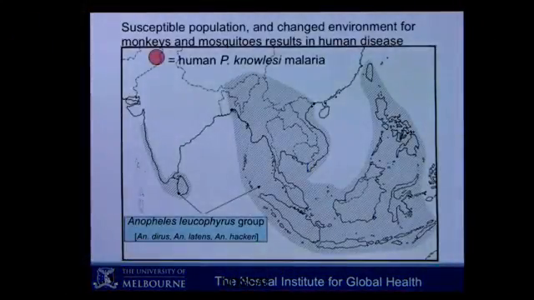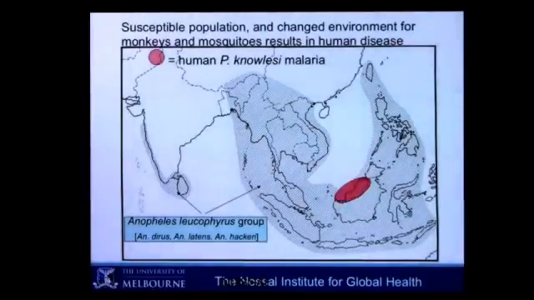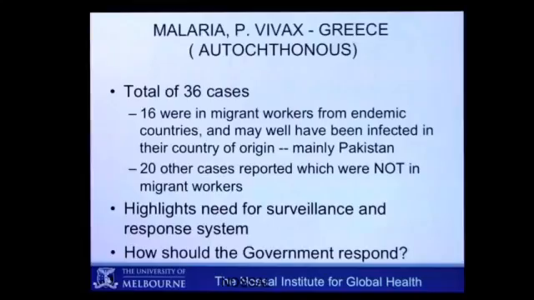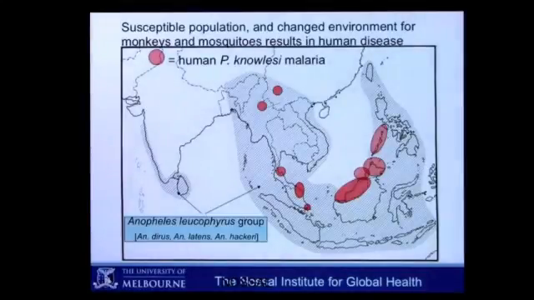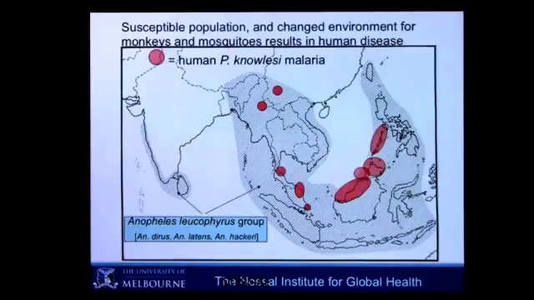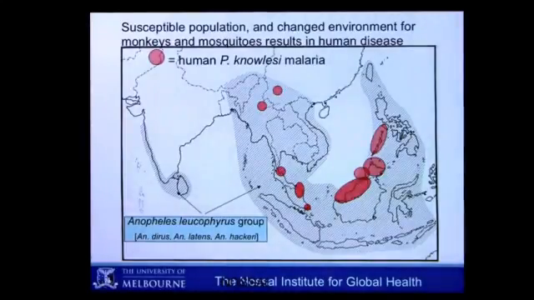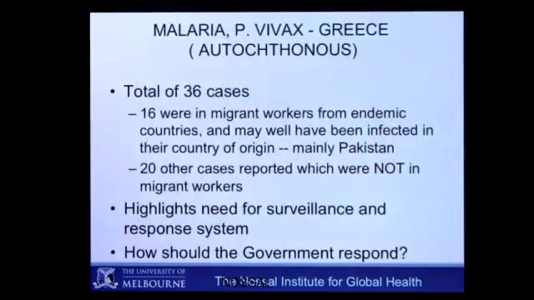But then what happened, having first been reported in Malaysia, they then found it popping up in lots of different places. And once again on this idea of the host, the microbe and the environment, what was really interesting was that this parasite group was detected in all these places. And what was happening with loss of habitat, it used to be that those mosquitoes were only up in the canopy with the monkeys where malaria was transmitted. But as forest was lost and people were living close to the forest, people became infected from the mosquitoes that had also fed on the monkeys. A really good example of the sort of thing I started with at the beginning.